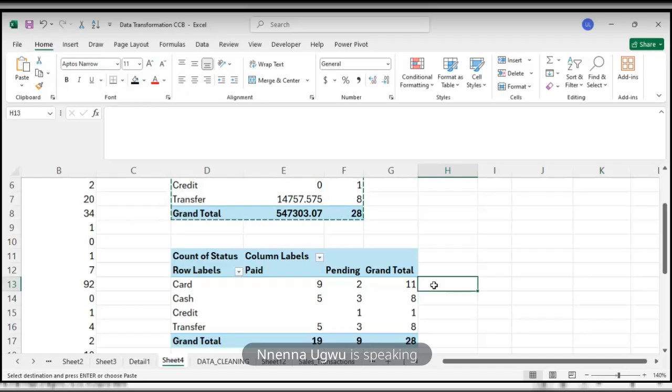Then what is not pending? Because cash and transfer have the same value of pending. So in this instance, I don't know. Okay, that was a good attempt.